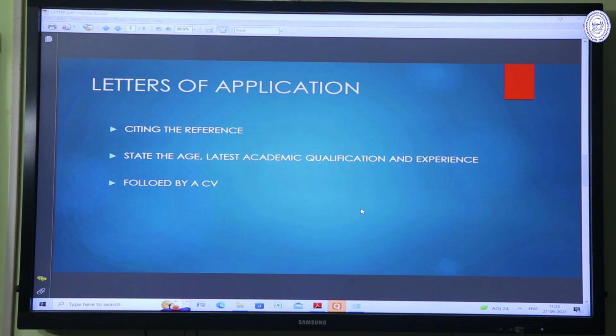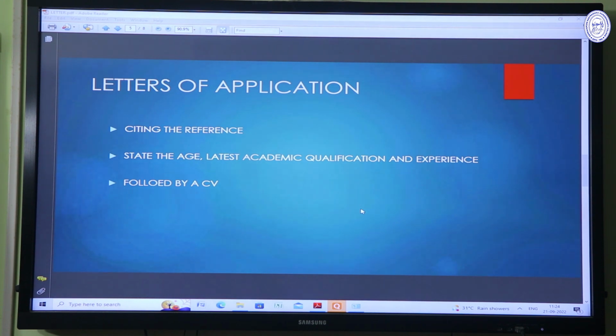First of all, you need to cite from which source you got the information about this vacancy. You may have learnt it from a website or from some person or from an advertisement published in a newspaper. So, at the start of the letter, you have to cite the references. Supposedly, based on the advertisement on this date in this newspaper, I came to know about this job and here I would like to apply. So, you are citing the source. Citing the source, citing the reference is very important when it comes to the letter of application for a job.